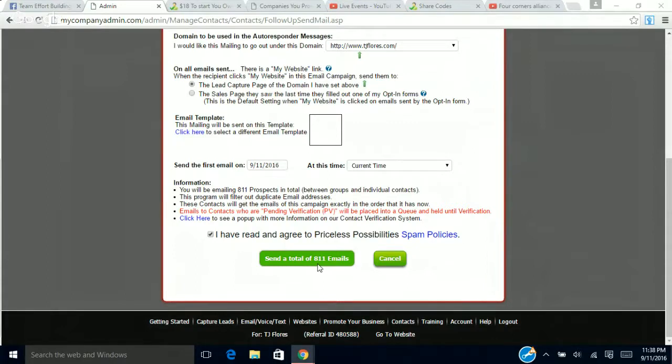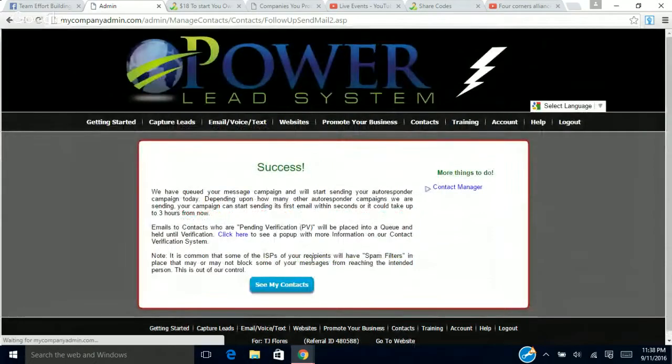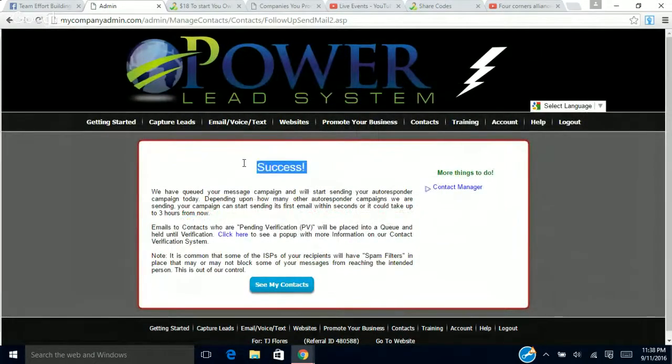I don't want to send emails to people who haven't opened an email. I don't want to send it to my whole list, because if they're not opening emails, I don't want to waste my emails on people who are not even opening up emails, right? So what I can do is if they don't open up emails, I can start deleting them, because I only want people who are opening up emails, right? So I'm going to hit send this campaign. As you can see, successful.